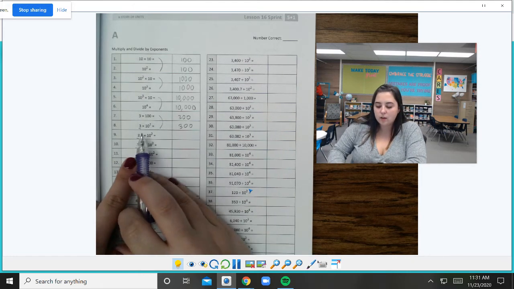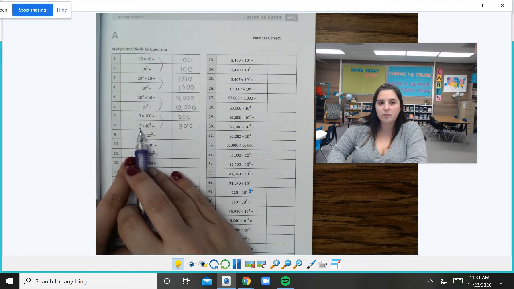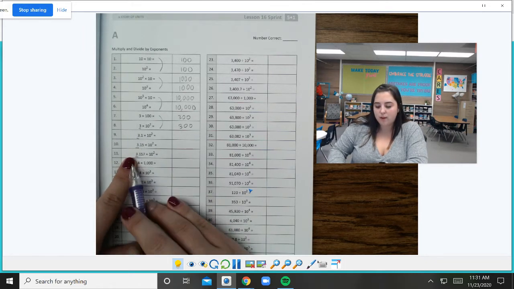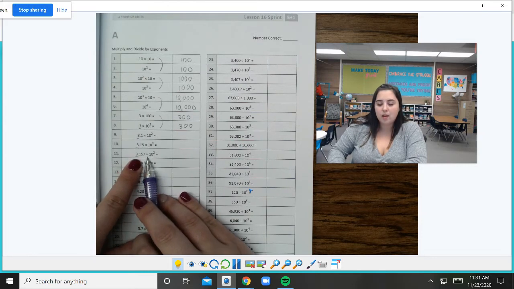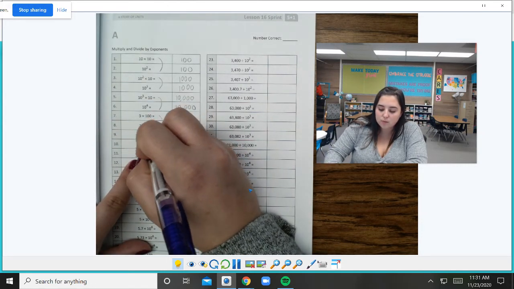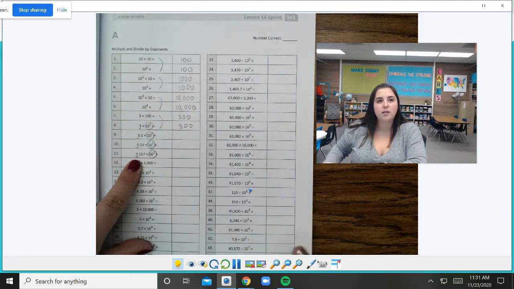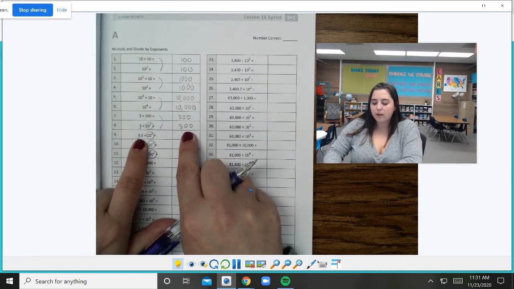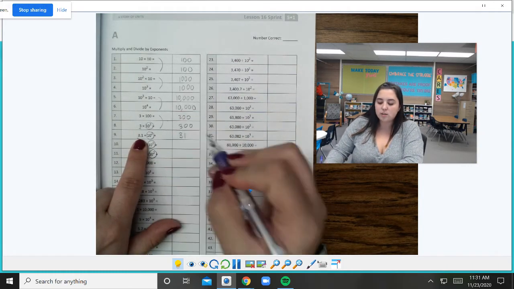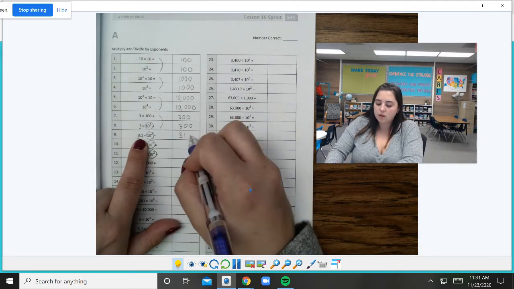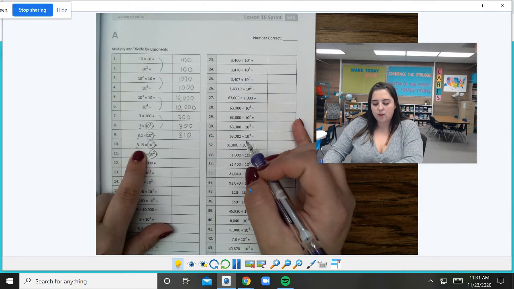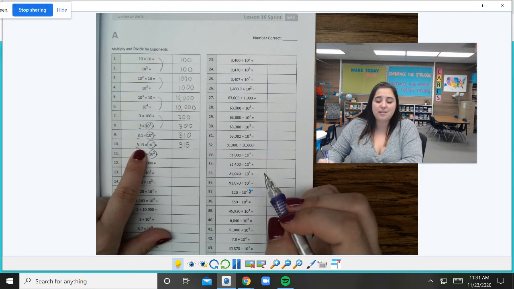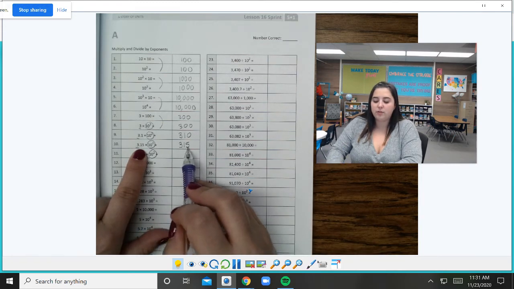In fact, they kind of built off. First it was a 3, then it was a 3.1, then it was a 3.15, then it was a 3.157. But the part that stayed the same, we were always multiplying by 10 to the second power. So if 3 times 10 to the second power was 300, that 1 is just going to follow, still right after the 3. So I only need 1 zero. Then the 5 follows right after the 1. I don't need to add anything because I already have 2 numbers after the 3, which puts that 3 in the hundreds place.